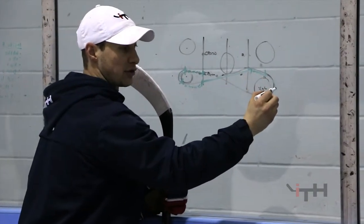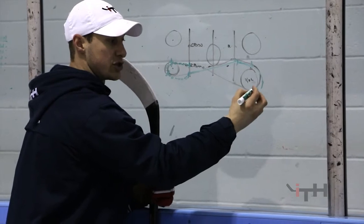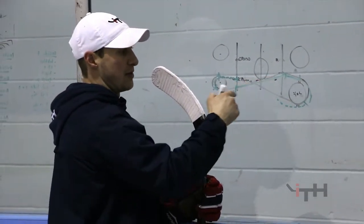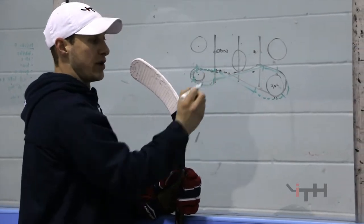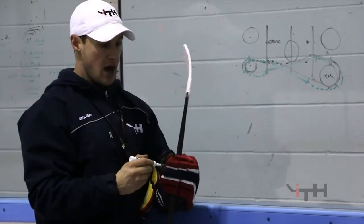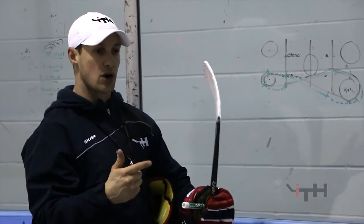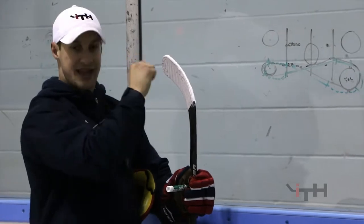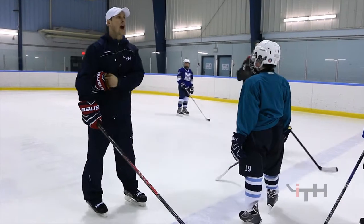You do back to the full crossovers until you reach just over half, then back to half crossovers, and then the same way you did here, hard all the way through the rest of the way, okay? So you're working on a few different types of strides, between your quick strides, your half crossovers, your full crossovers, your long extended strides, but that's how you're supposed to do it. Hey, watch!